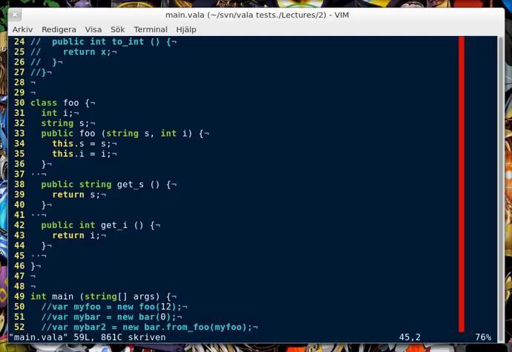This is our first class, and now we're going to extend this class with something. And to do that, we are not going to extend it within the class itself. We're going to make a new class that inherits from this class, and we're going to make a toString and all of that. So let me do that.